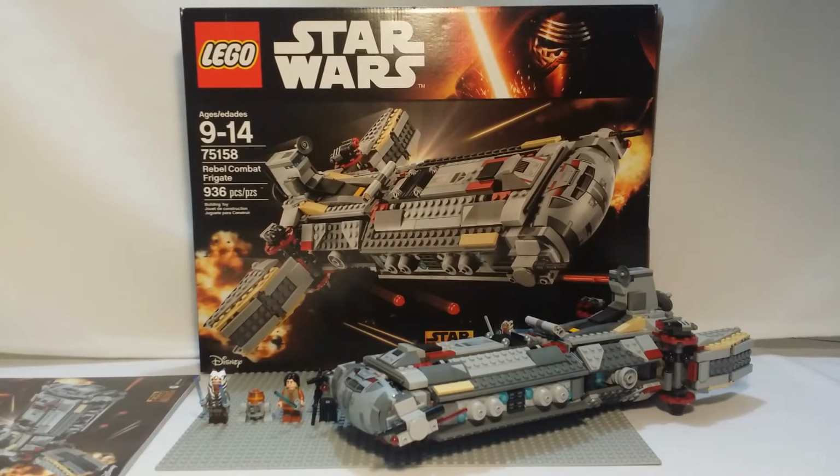Okay, so first things first. This set cannot be bought at a Lego brand store because of Lego's new little policy that exclusives are only going to certain stores. This one is only available at Toys R Us. You can buy it online at Lego's website, but don't go to a store expecting to find it, because I went there on August 1st, and they didn't have it.